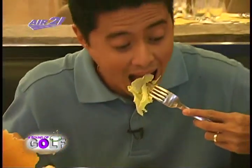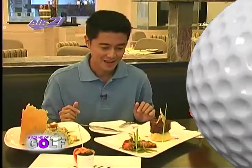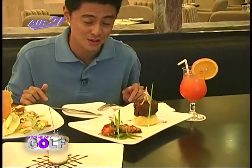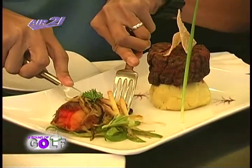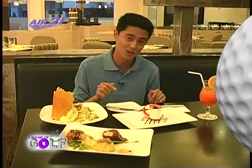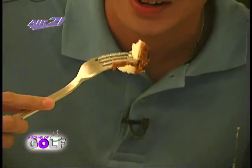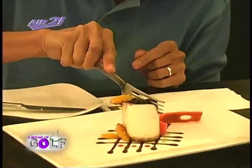Crispy! Now look at this, folks — this is what they call the floating lobster and filet mignon dish. Look at that lobster. Filet mignon — who can resist this? Look at this dessert, folks. This is the blueberry cheesecake prepared exquisitely. There's the crust — let's try it out. Get the whole slab.